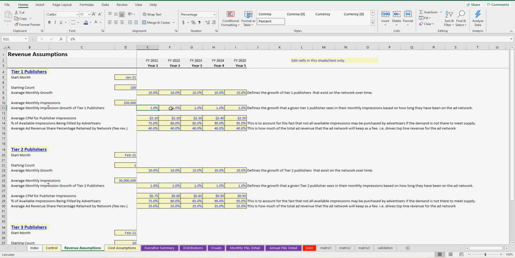So here you can actually define in year 1 through 5 how fast the publisher impression count is growing each month. And this is kind of isolated. This does not directly reference the year of the forecast. When it references these years up here, it's actually referencing the age of the publisher. So if they joined in year 3 and we have 1% for year 1, that means even though it's year 3 for the model, it's their first 12 months, so they're going to grow at 1% per month for the first 12 months after they joined.